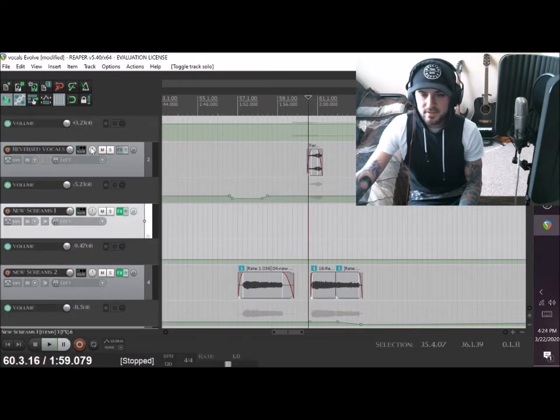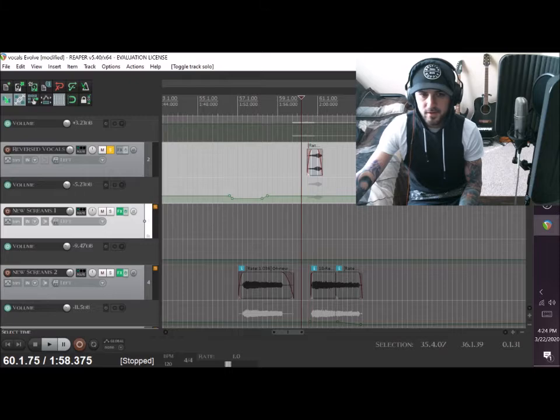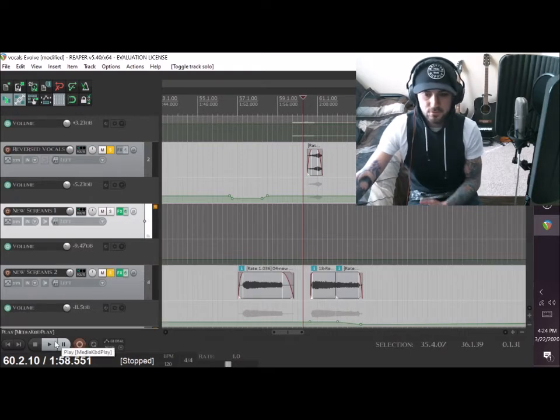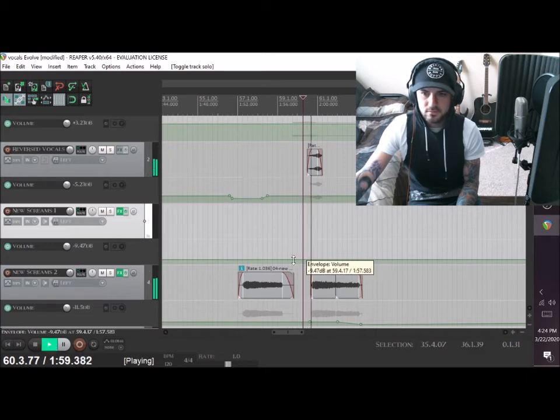So right here I did that reverse reverb fade in once more. See, you can't even tell if that's a vocal on its own, but then when you throw it in with its corresponding vocal, that one's a little rough, but I'm gonna play with it. But together it sounds pretty good.